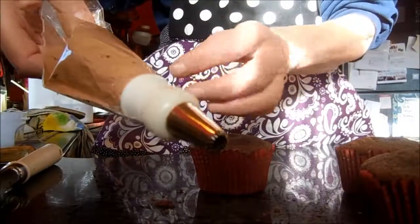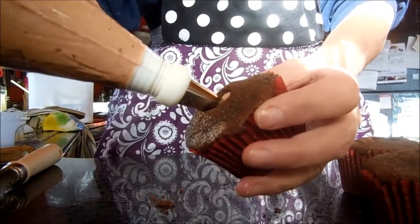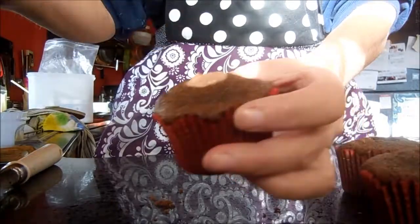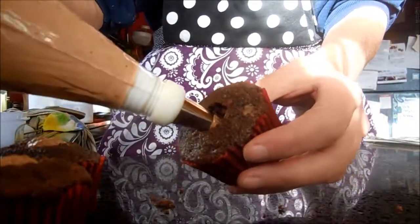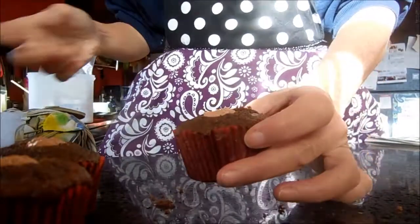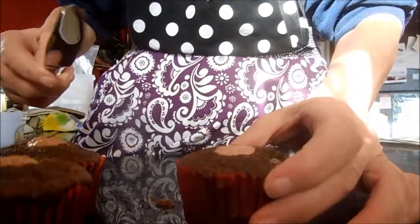Your bag ready with your stuffing. I'm using chocolate mousse today. And just press it in. Make sure you fill it up. Smooth off the tops.